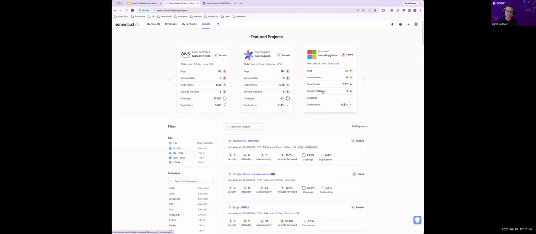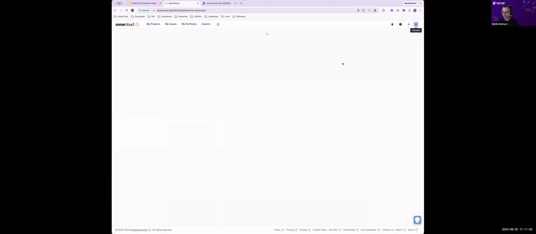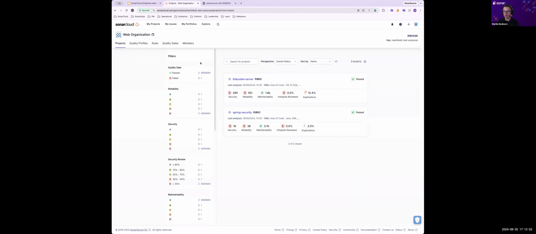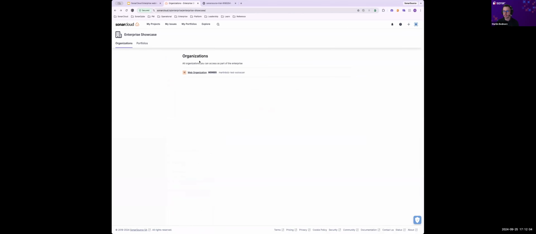And since I'm already authenticated there, this worked automatically. So in this case, this user that I just logged in with just has access to this web organization, right? Without any kind of administration permission, for example. So just access to the web organization.